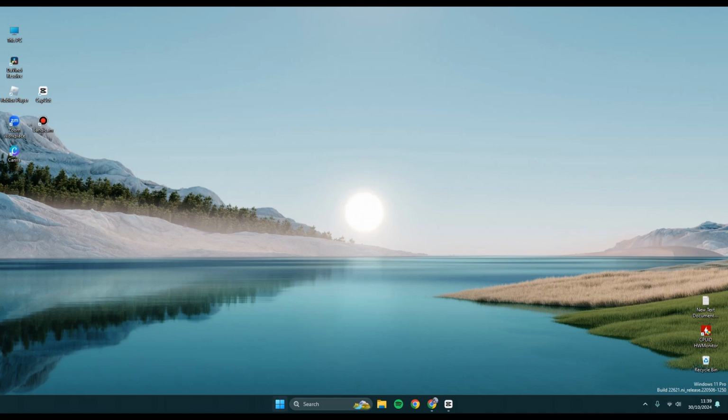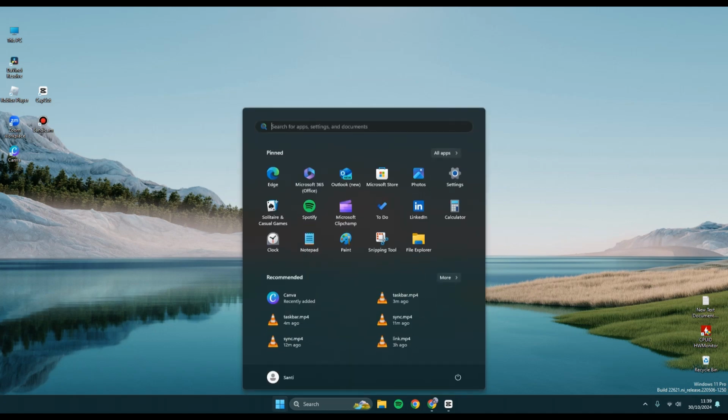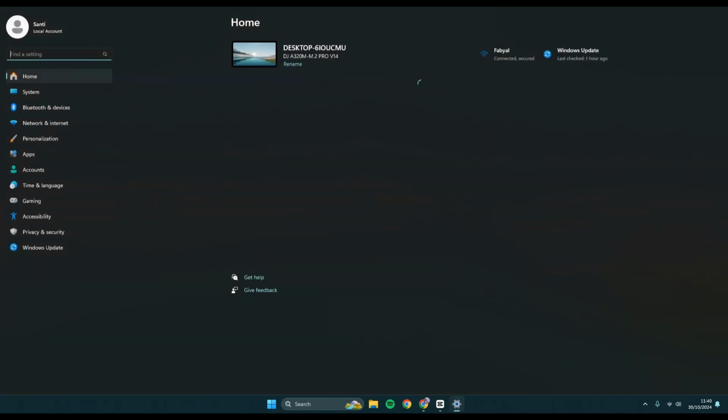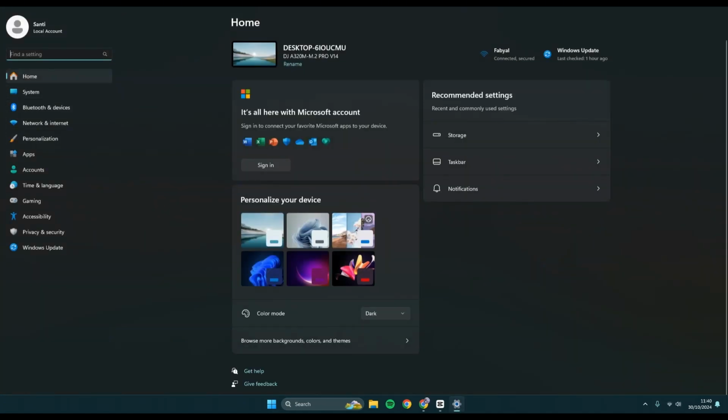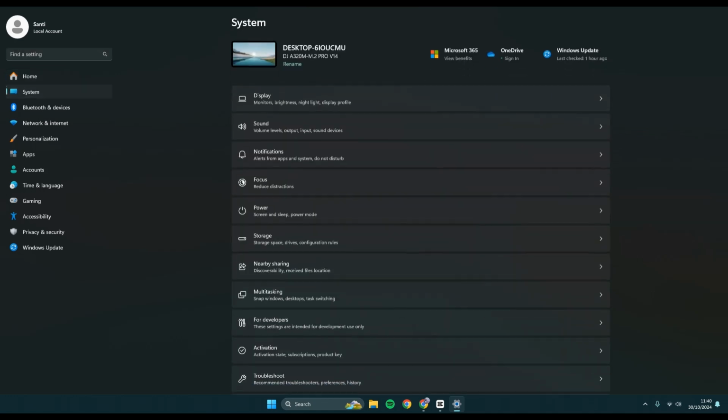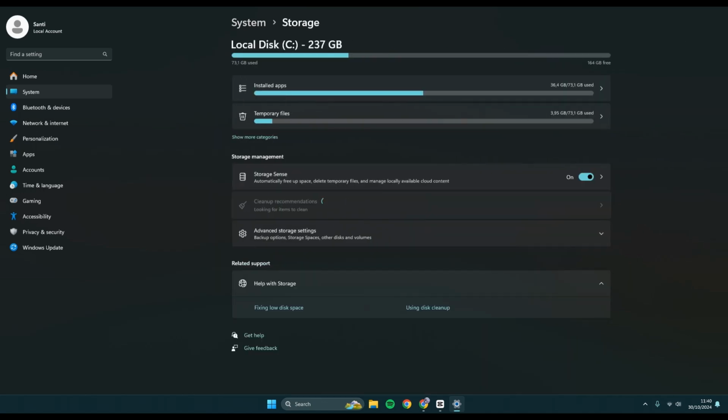First, you can click on this Windows button, the start button, and then go to the settings on your Windows 11, and then here on the left panel choose system, and then find the storage settings. So this is the storage space, you can click on that, and here this is my computer, and as you guys can see here there are some temporary files which I think is kind of big.